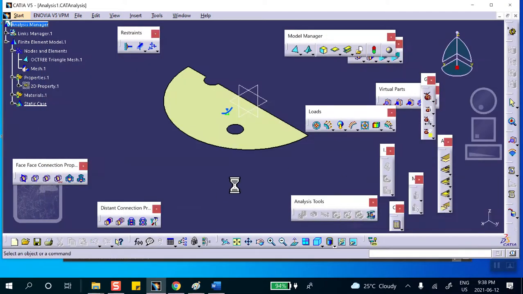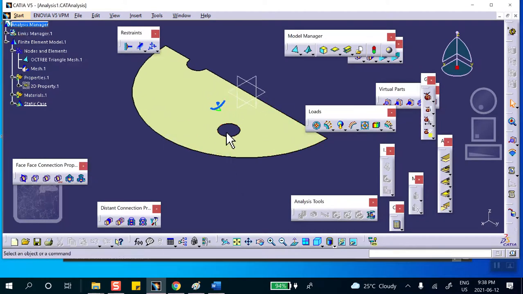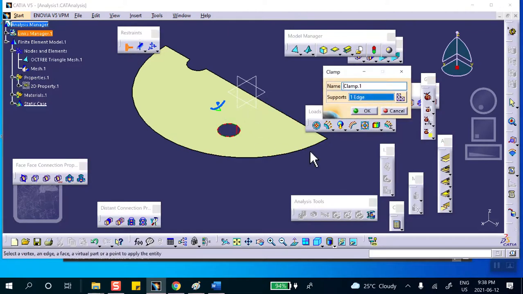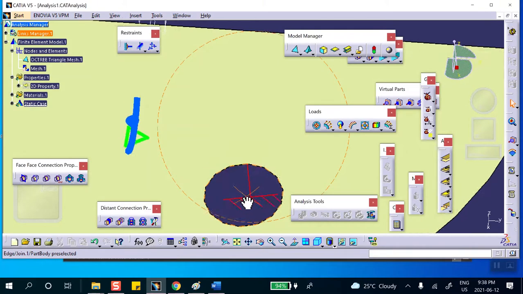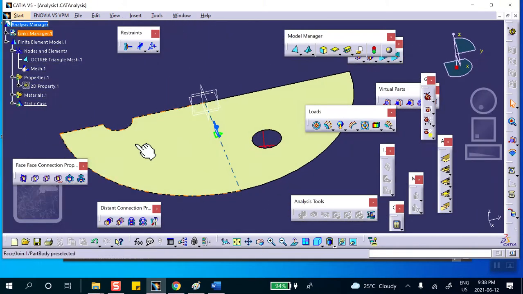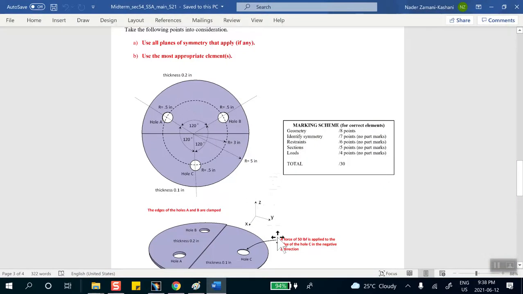Okay, so what do we know? First of all, this edge is clamped, so we're going to clamp it. See that? It is clamped. Okay, very good. On this edge, there is a force acting, but that force is half of this, 25 pounds, because we're modeling only half of it.